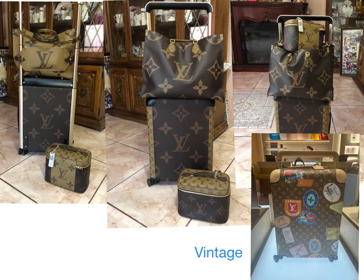Now, this is what I actually purchased, and I'm actually 5 years ahead of when I had planned to purchase it, when I retired. That way I could have my full complete set and go wherever I want to go. But when I saw this, the one thing, and I agree with my mother, she always said, if you see something and you're going to think about it, if you think you're going to use it in 5 years, in 10 years, you better get it before it gets discontinued.